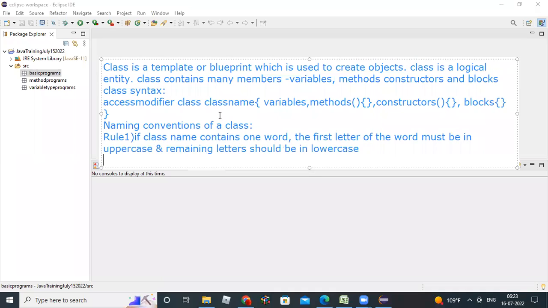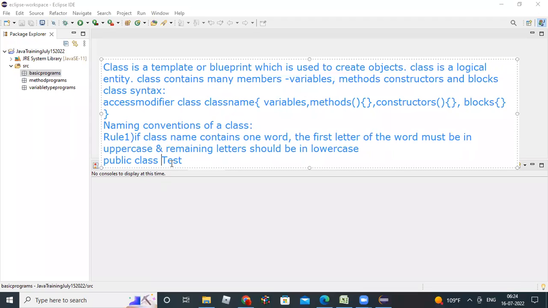So let me create access modifier. You can take public. Test. Sorry, I'm missing the class keyword. Class. So follow this syntax. Access modifier is public. Then what is the next word? Class keyword. Then class name is our own name. You can give any name for the class name. That is a noun basically. English nouns will be there, right? The nouns you will use for the class name.